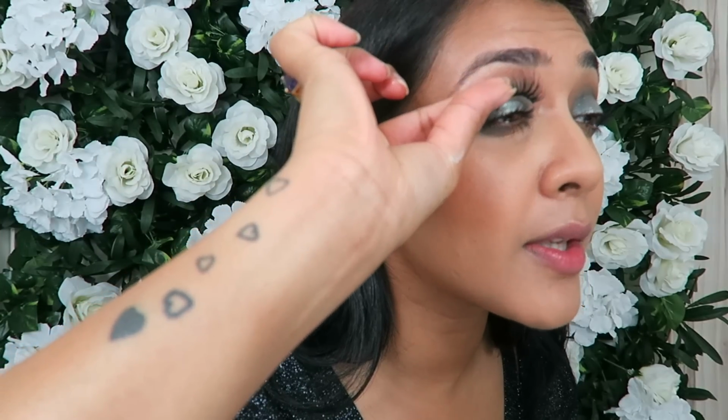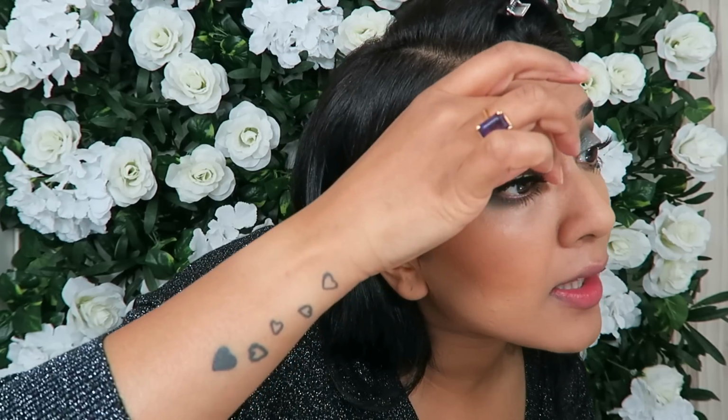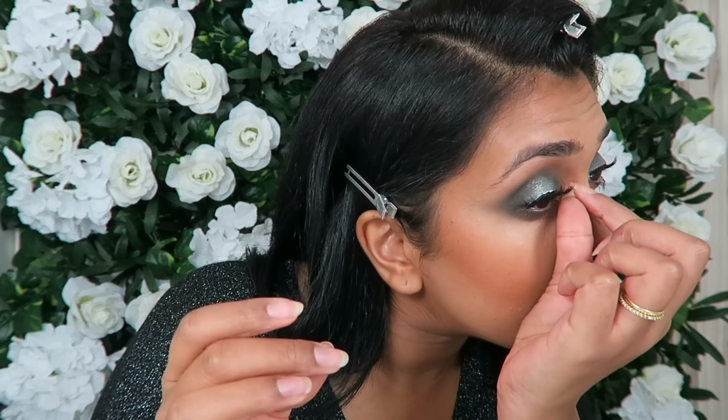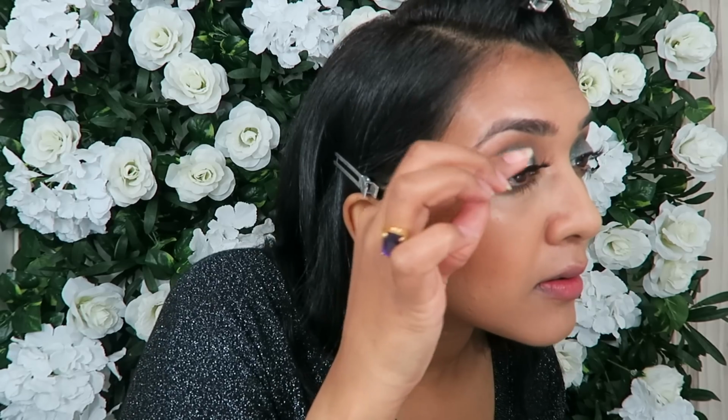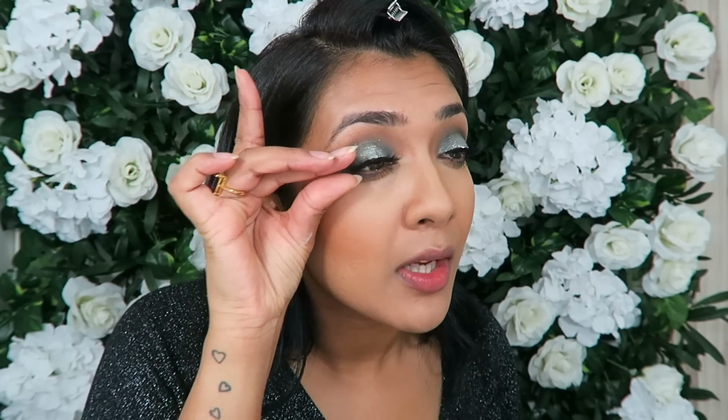Right, so I'm going to take my lashes and I'm just going to place it right into the lash line without leaving any sort of gaps. If you were going to use more natural lashes, then you could do your eyeliner and just go a little bit smokier and darker as well. But because I really wanted the color to be seen, and I wanted most of my eyelid to be seen, I didn't want to take up that space with a liner.